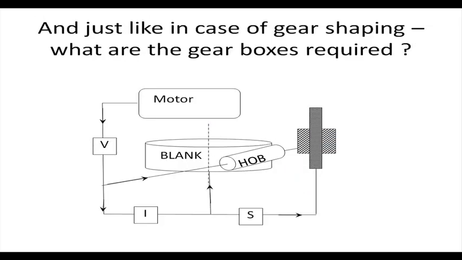Let us have a quick look at the configuration — that means the machine layout. Just as before when discussing shapers, we noticed that in case of shapers you have to provide the machine with a certain amount of versatility: it can handle different numbers of teeth, it can be run at different values of cutting speed, it can provide different surface finish values on the work piece. In order to provide that versatility, we incorporate gear boxes, with the help of which you can have different values of these parameters — cutting speed, number of teeth, surface finish, and different helix angles.